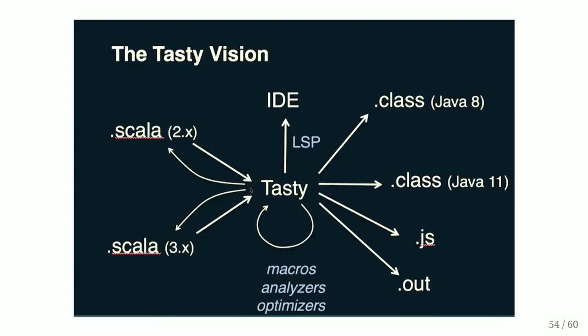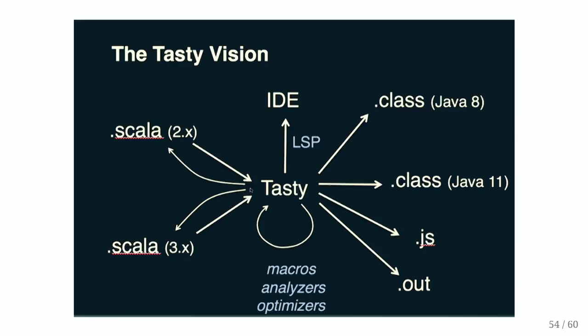So here's what it's used for currently. We have the new Scala compiler. It generates the Tasty, and from the Tasty, it generates class files, Java 8 class files. It also reads the Tasty for different compilation units. If you have separate compilation, then the compiler needs to find out what's in this other compilation unit, and it consults the Tasty for that. We have a proof of concept for Scala 2 to do the same thing. So that's currently in proof of concept stage, has to be worked on. But the idea is that Scala 2 will do the same thing. It will produce the same Tasty and read the things from the same format.